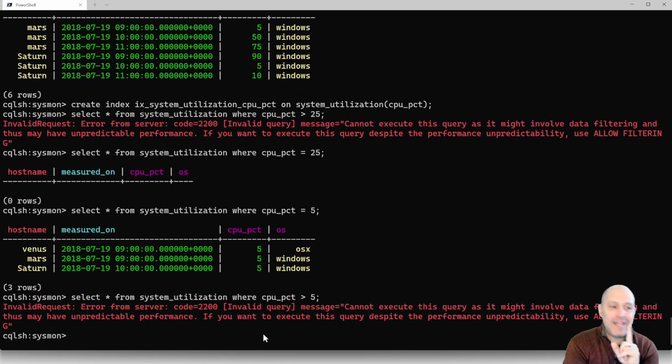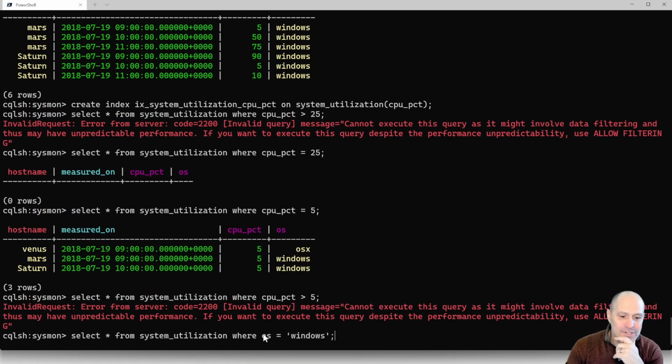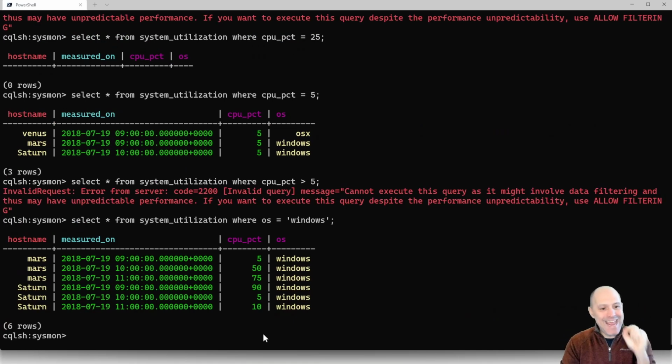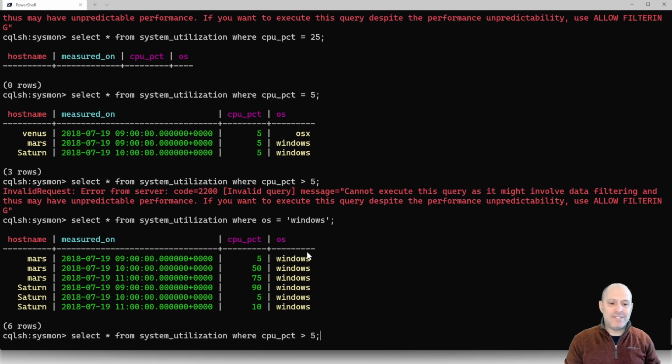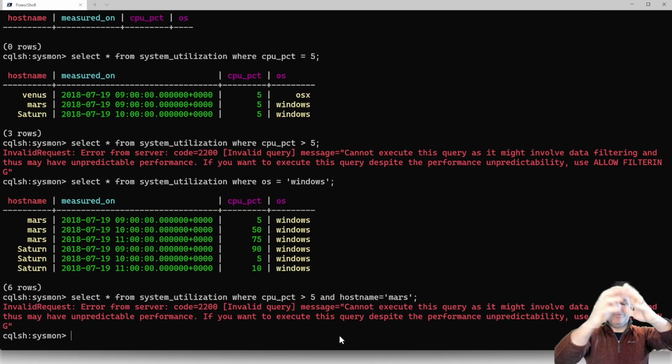And that should give you a little bit of a hint as to why this works on an index. Because the index can match exactly this value, and it knows exactly what to retrieve. It's called an index seek. Right? It can do an index seek. You can't seek multiple values, so you must still do a scan. So in order to make this work, I'm pretty sure I need to include the partition key. And host name is Mars. Let's see if this works. That still doesn't work.